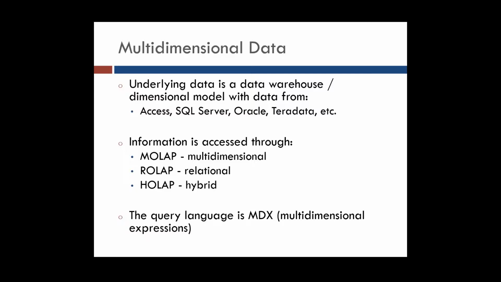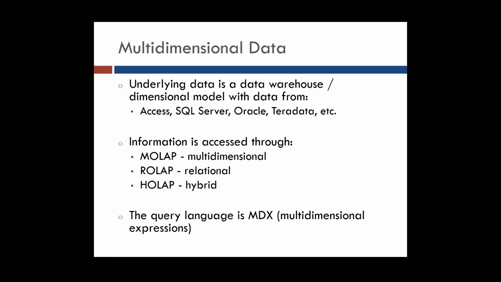Now, when we're talking about bringing that information in, you've got a couple of ways of getting that information from those sources. MOLAP, which is going to be your multidimensional, ROLAP, which is your relational, and then HOLAP, which is going to be your hybrid version. Your MOLAP multidimensional version actually brings all of the information, and your aggregations, into your Analysis Services database, so that when the end user or the client tool accesses that data, it's going to go right to the Analysis Services database to return that information.